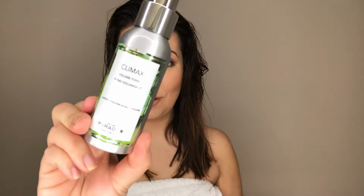Okay, I cannot wait to tell you about this product. It is our Climax Volume Tonic and it's one of my favourite products that we make. It's 94% natural. It gets spritzed onto damp or wet hair before you blow dry, and when you dry your hair, the heat activates the ingredients inside, and this is what gives you amazing volume.